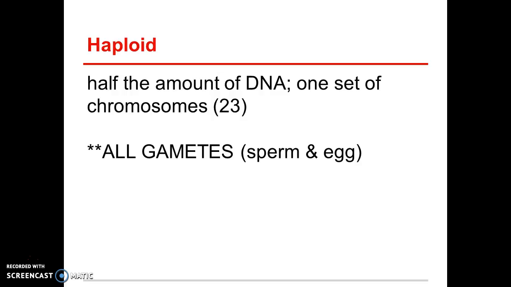Haploid means half of the amount of DNA. So humans have 46 total chromosomes, but your sex cells can only have half. And the reason for that is because your sperm and the egg, when they come together to make a complete cell, you have to have 46 chromosomes when that happens. So 23 from the sperm, 23 from the egg, come together making 46 total chromosomes for the zygote. So that means sex cells have to have half the number. And this goes across the board for any species on the planet.